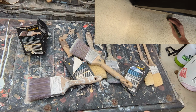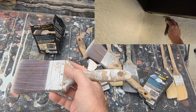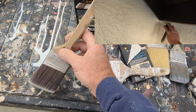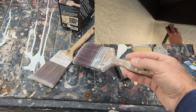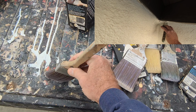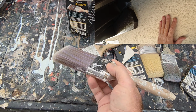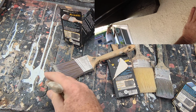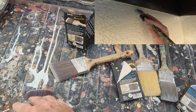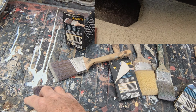But painting stucco, which we'll show you the demo of in this video, is much better with one of these brushes. Number one is because when you use this brush and you're painting stucco, it's like using this one and holding it in this direction only, okay? Because this is angled, and it's not as stiff. It won't release paint into the stucco as easily as one of these does. So I had the guys cutting in stucco the other day, and they were, of course, grabbing their normal angle brush, and I was using a flat brush. The reason I selected a flat brush is I usually select one first. I select an angle only when I need it. So I use a flat brush because it's stiffer.